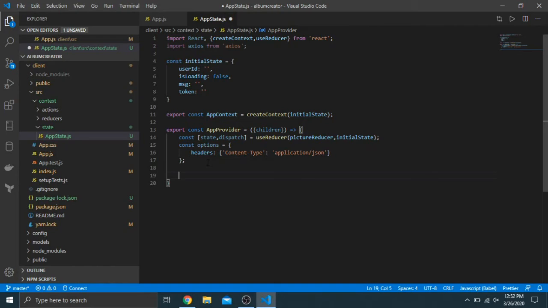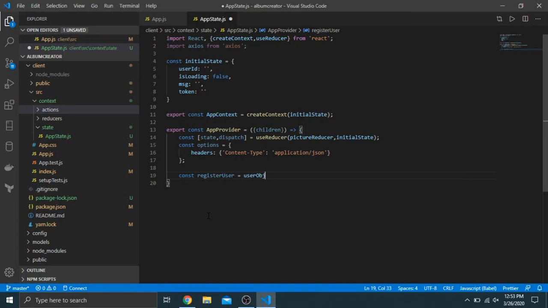And so now we want to actually create the functions for the actual state. We can put these in like a separate thing, like we can put them in our actions folder here. Like you can create functions and put them in there and export them. But I'm simply going to just put them inside of this provider function. And so what I'm going to do is const registerUser is equal to the user object.